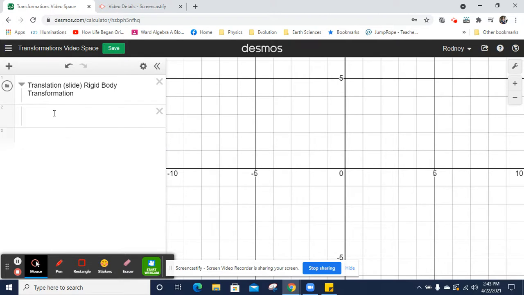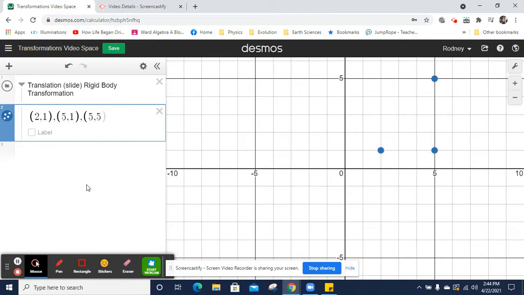All right, so let's start off by making a shape. I'm going to make a triangle, okay? And the triangle is going to have the points. We'll have the points 2, 1. Okay, so there's my first point. Now I'm going to make a comma so I can make another point in this same space. And I'm going to say 4, 1. Okay, and then I'm going to make another point that's going to be at 5, 5. Okay, so I've made a triangle.